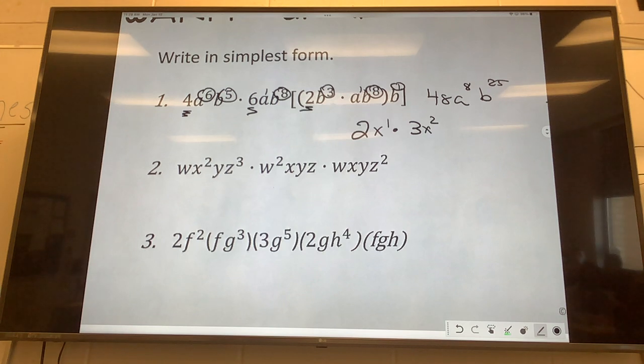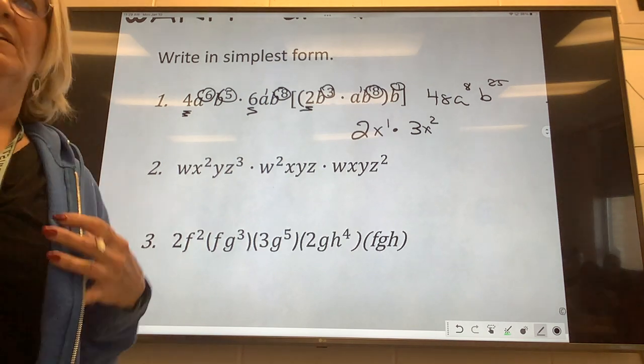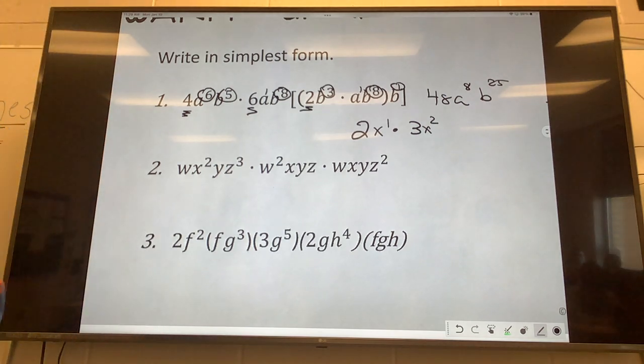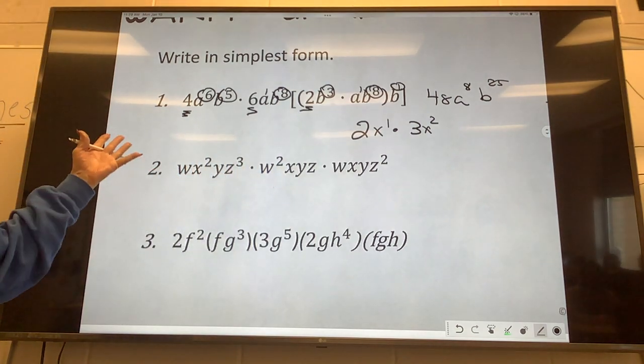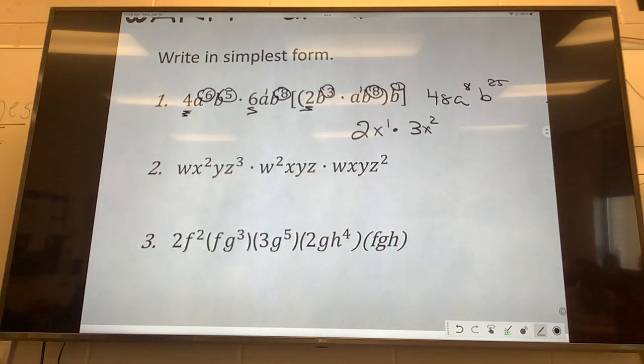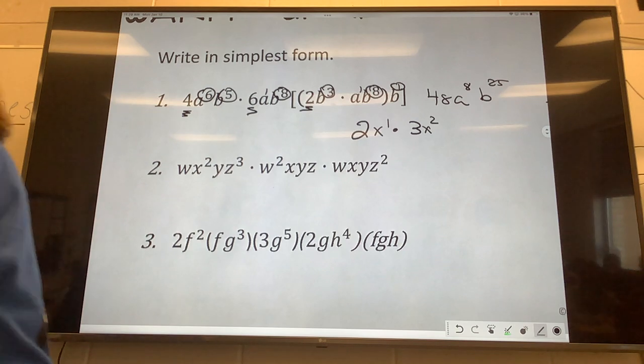Do you understand what he just told you? Yeah. Okay. Because I'm not sure what you're not understanding. You have to multiply the big numbers, the coefficients, but you have to add the exponents. Now on number 2, we don't have a coefficient. We just have ones. So we don't have to worry about that one. It's just going to be 1. And we don't usually show a 1.